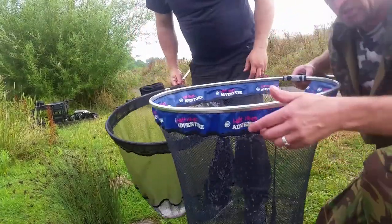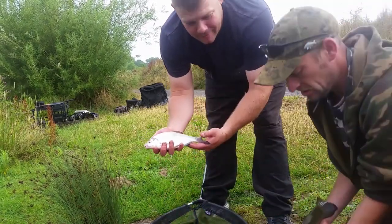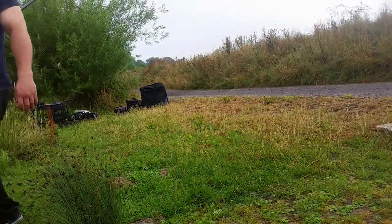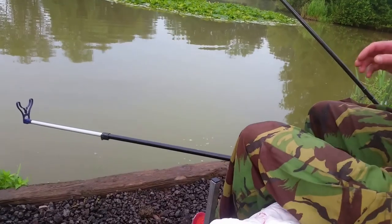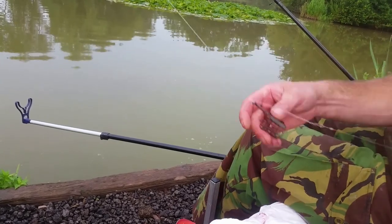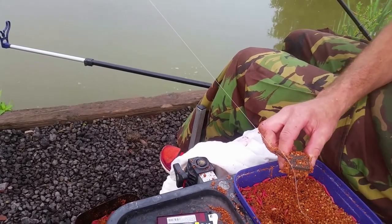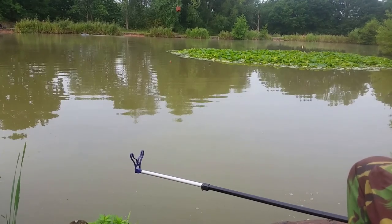I've just been unhooking mine. First cast, I've had a tench, a little skimmer straight away. Over the tench, a couple of pans. Beautiful. Absolutely beautiful. I'll keep us going. So I'm just going to put maggots on. Load it with groundbait. Literally seconds out with him, that tench.